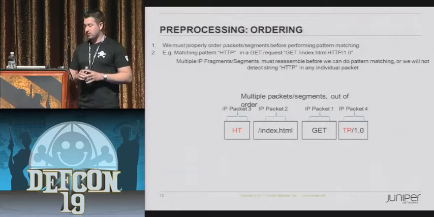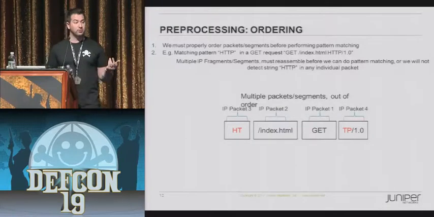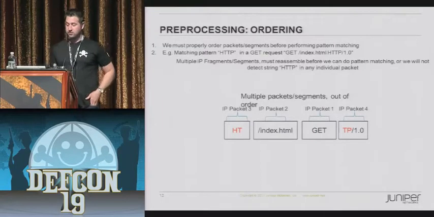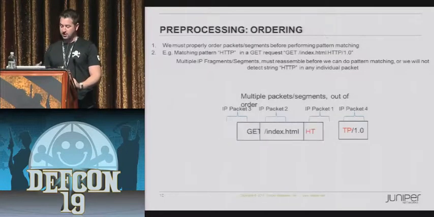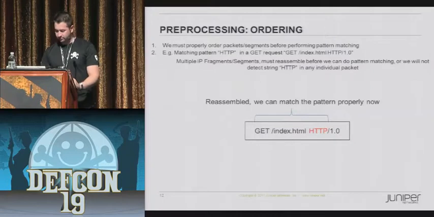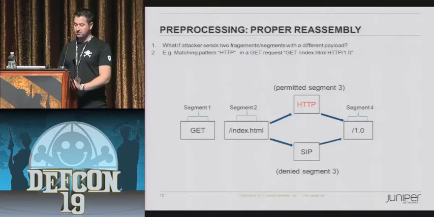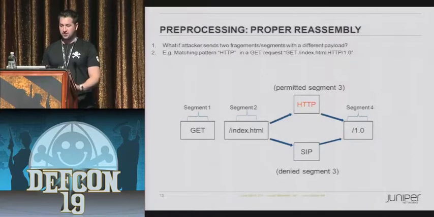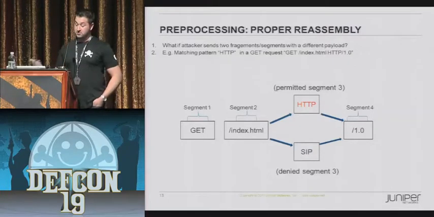Ordering is another issue as well, for the same reasons as fragmentation. Naturally packets can get out of order - that's well known - and an attacker could also try to use this to their benefit. If you don't match the packets in order and don't reassemble them, you can potentially get stuff by. This is kind of why doing actual App ID is more expensive than simple firewalling - there's a lot more that has to go into it, more memory required to hold onto packets and the stream for the entire window. All the same evasions we've seen for IPS with TCP segment overlaps and underlaps and fragmentation all apply here the same way.